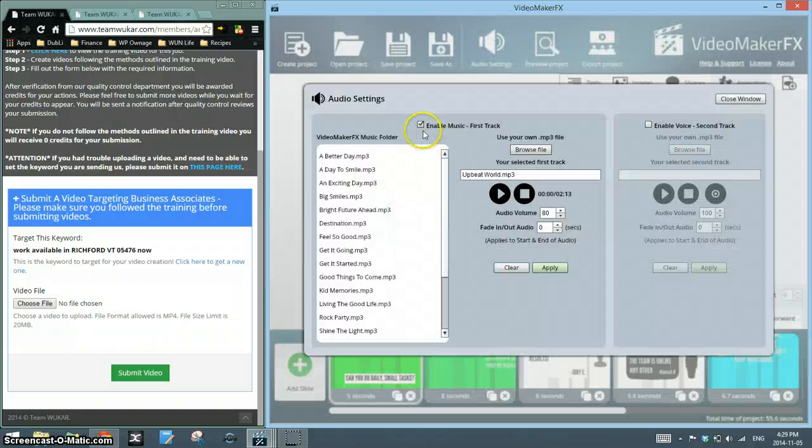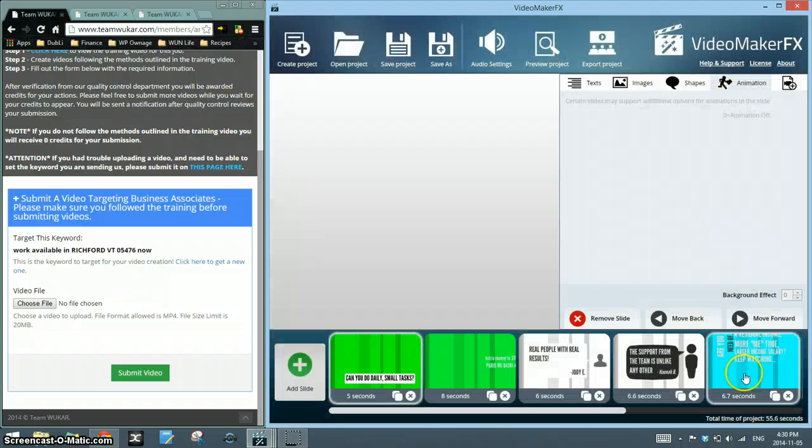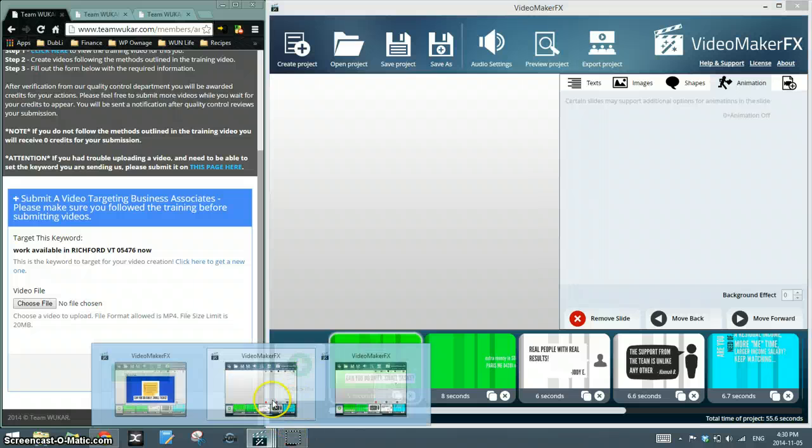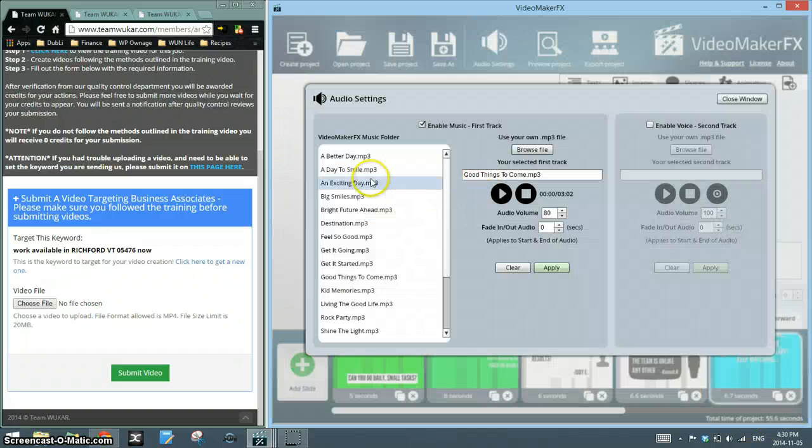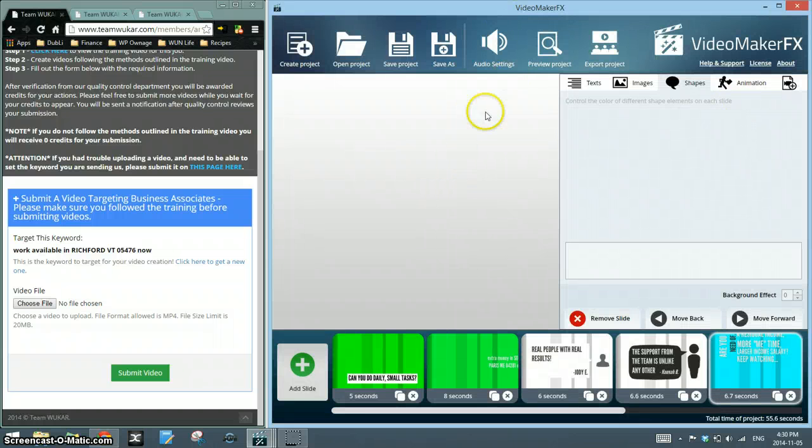Make sure to add the audio, alright, enable music, choose anyone. See here it's 1 minute 34, make sure that this number is longer than this number down here, alright, that's how long your slide lasts. Sorry, just make sure this is how long your presentation lasts. Let's say you don't want your audio stopping at 45 seconds and you have 10 seconds of unused audio space, right? Because I don't think they'll accept it.